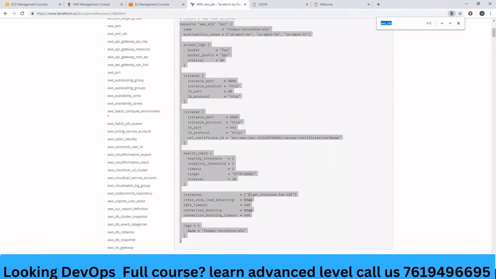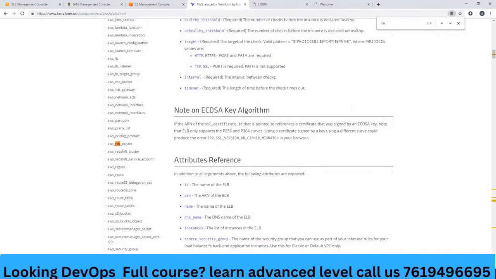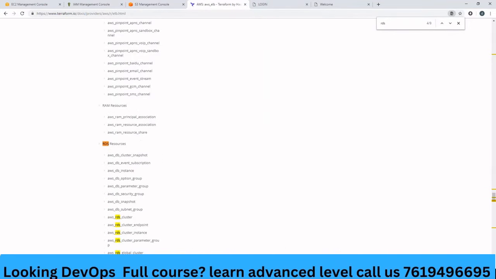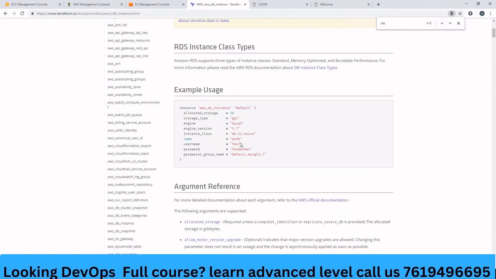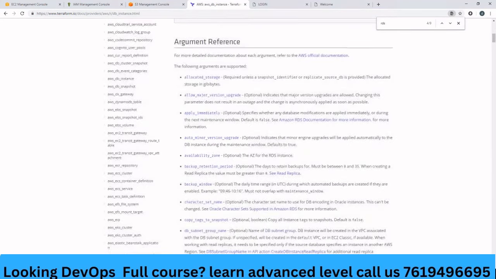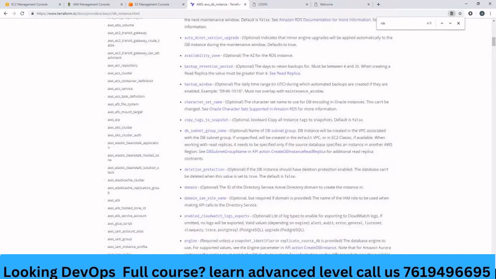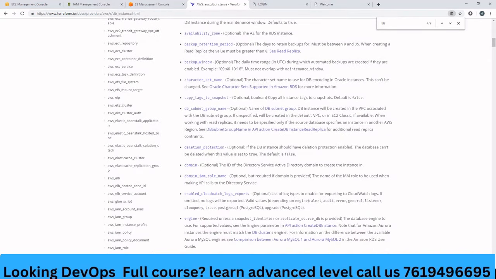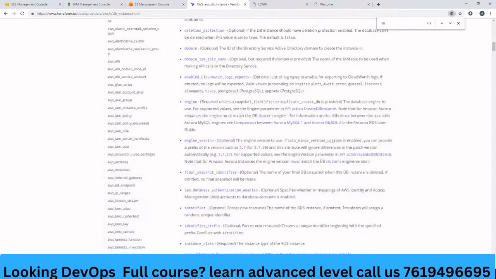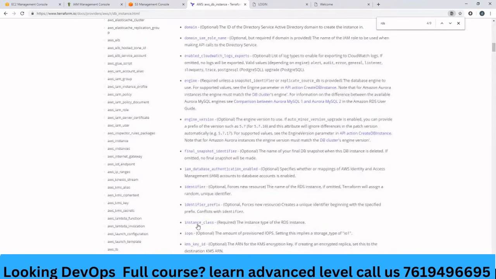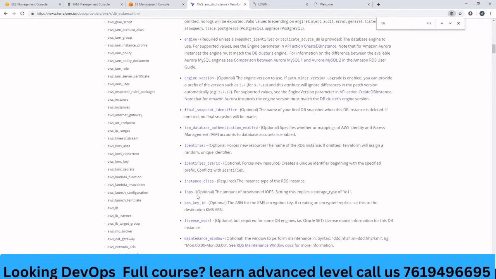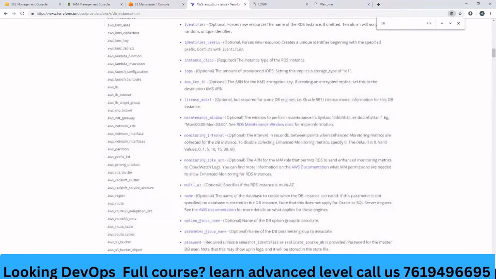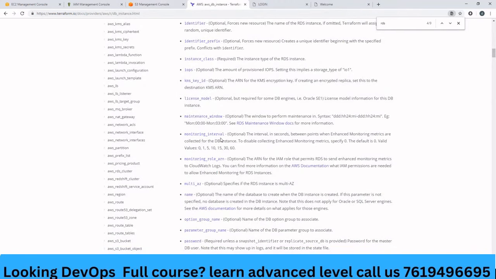Let me show you RDS. RDS resources, AWS DB instance. See the example? You can just copy paste, and then change and use different values. Like deletion protection, if you don't want it to get accidentally deleted, you can enable that. Instance class, IOPS if you want provisioned IOPS, monitoring if you want a different monitoring window or monitoring interval.